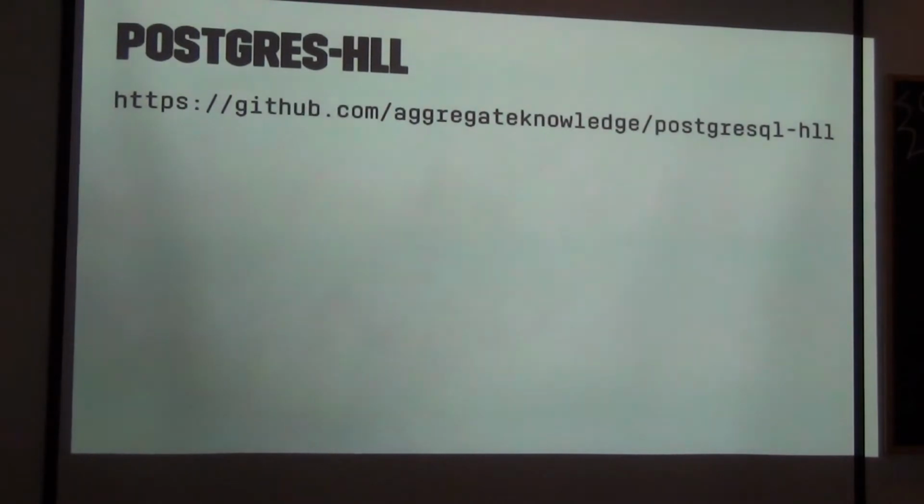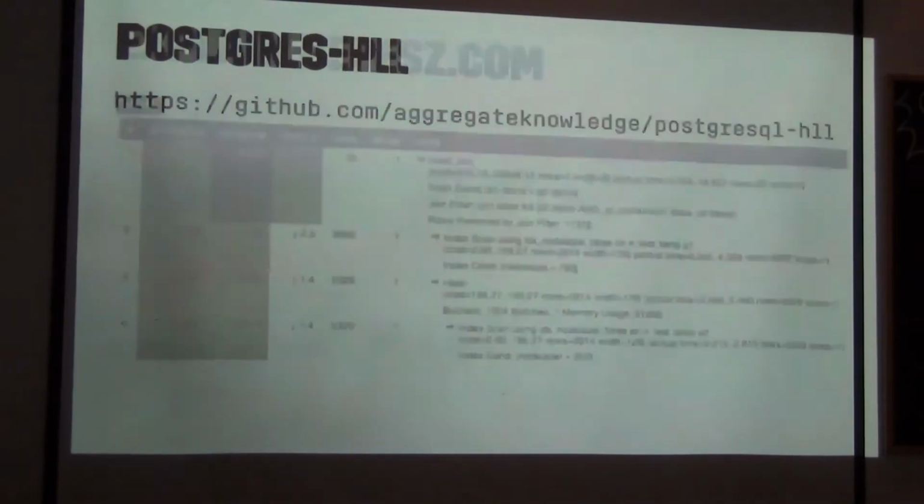Postgres-HLL. HLL is hyperloglog. Hyperloglog is basically a data type which allows you to estimate the count of very large values. By very large, I mean tens of billions of distinct values. And it does this very efficiently using very little space, and it has only a small percent error. So this is for when you don't actually care about the exact count of something. You just need a very close count of what it actually is, and you need to do this very quickly and efficiently. And Postgres-HLL is for that.